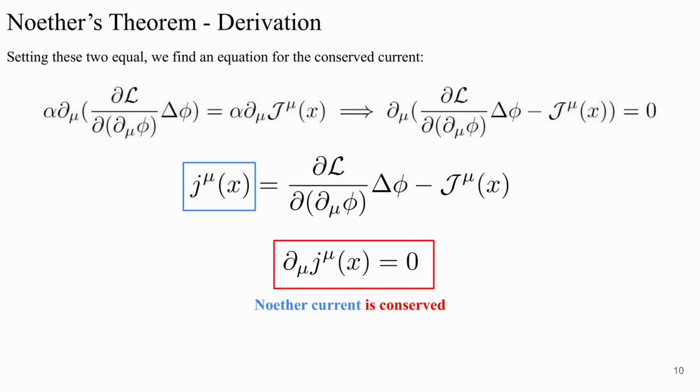But from here we get a result that is described by Noether's theorem. We have this little J mu, which is the argument inside the derivative, and we can say that this Noether current is conserved when the divergence is zero. And a small note I want to make is that this J mu represents any additional surface term that can be added that keeps the action in Lagrangian invariant. However, it's totally fine if this J mu is zero.